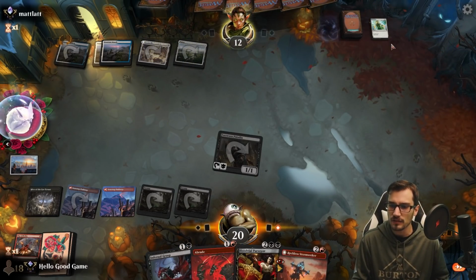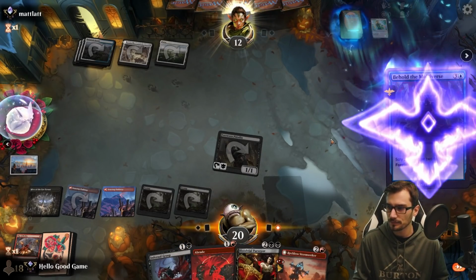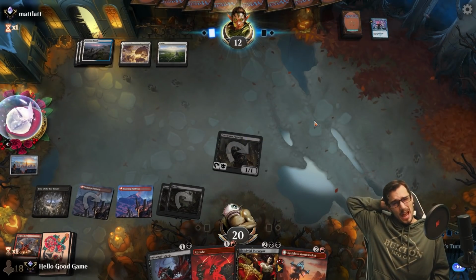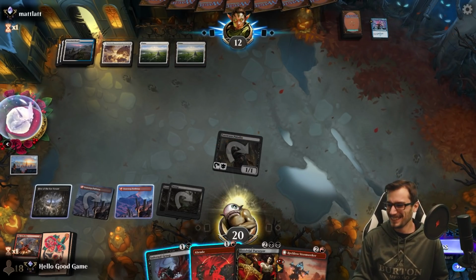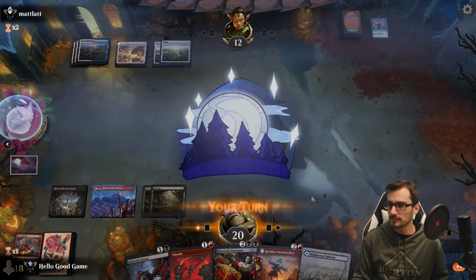We have the Hive, which is nice, right? Like, we can mitigate this Fading Hope immediately. Get that out of town. Just in case they do have a Lyre. They're casting on our end step, so they untap here. Draw, get a full turn. Not good. Interesting.